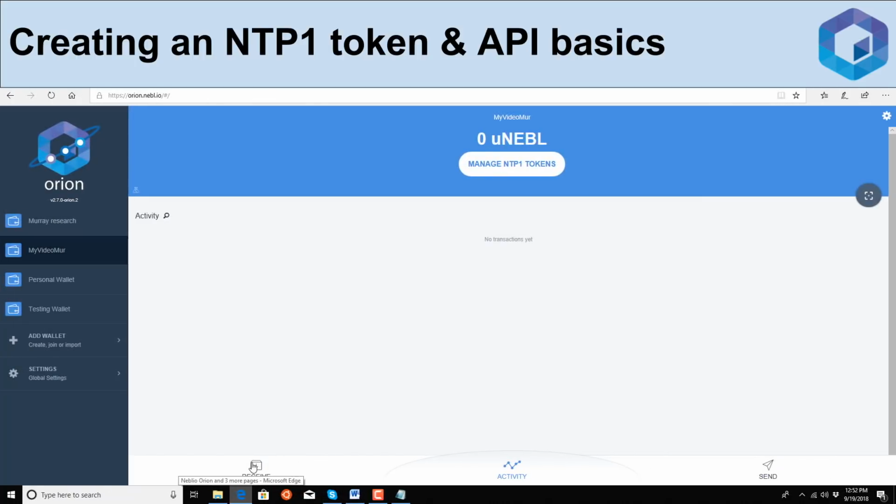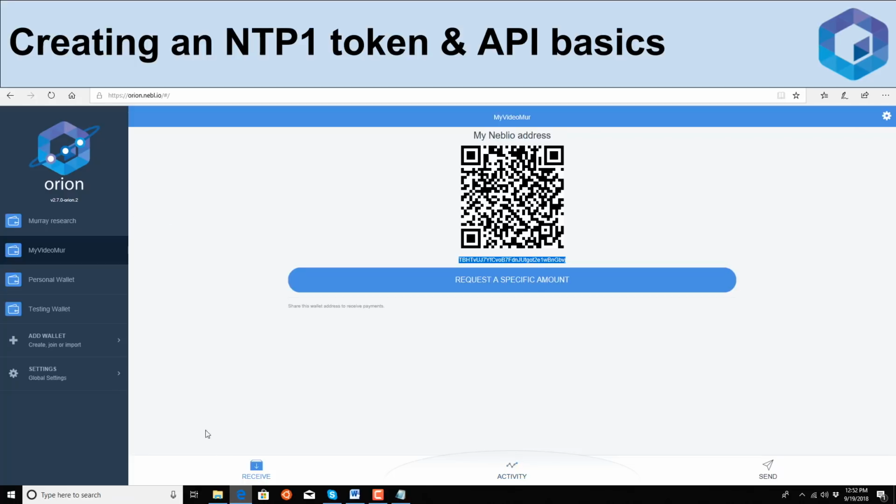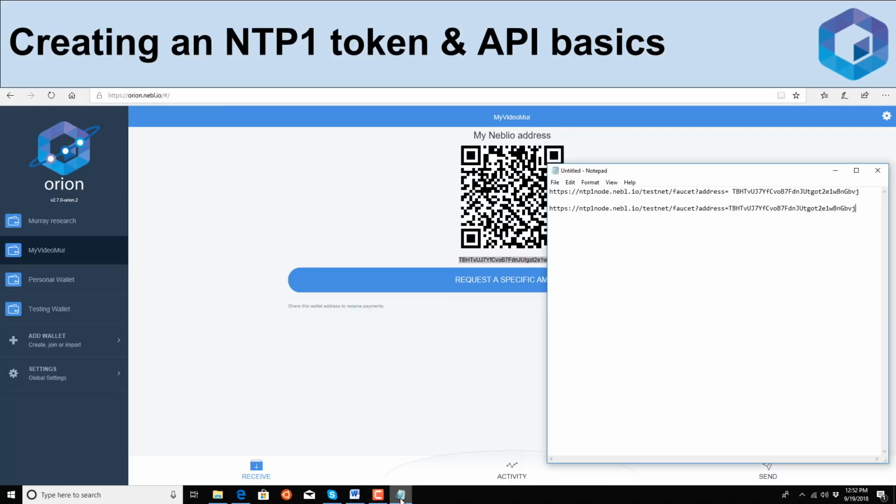Since we have no test Neblios, they'll give them to us for free, a limited number so we can do our experimentation, but they have no value. Let's get our test Neblio. So we copy this address, and we're going to use that along with what we got from the article to create this command.